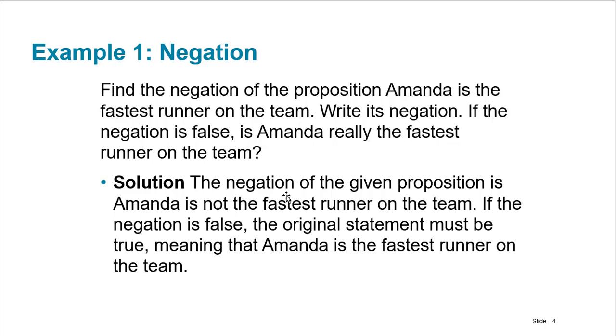Because if she was the second fastest, that would still not be the fastest, right? And if she was the third fastest, that would still not be the fastest. So to go all the way to the extreme of saying she's the slowest, being the fastest and being the slowest, those aren't opposites. They're not what we call complements. If you put them together, they don't take into account all the possibilities. It's kind of like saying, if you rolled a six-sided die and you rolled a six, well, the negation of that isn't rolling a five, it's just rolling anything but a six, right? So keep that in mind. When you put a negation with a regular proposition, those two statements put together have to basically encapsulate all possibilities for that particular scenario.